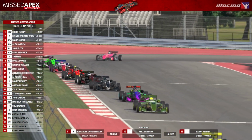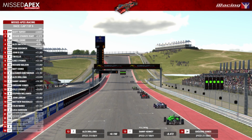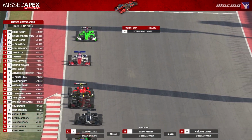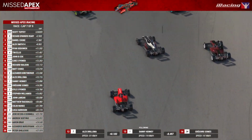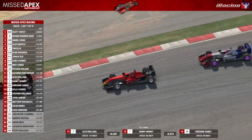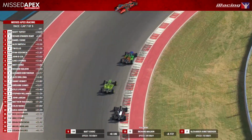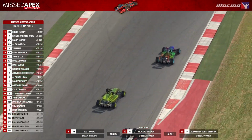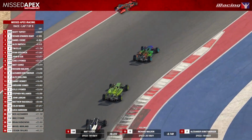Absolutely not. No, it's all nose to tail stuff, and we've got Rich Molden just ahead of them, with Matt Cook as well. These two are going to have a little bit of a battle coming up into the first corner, and even ahead of them there's three wide, but here goes Molden to the inside to go defensive, and Dobertsberger and Henny all over the place. Luckily they're all together as Cook decides to go around the outside of Molden despite him going defensive. That was impressive stuff from him. And we have Dobertsberger crawling all over the back of them.